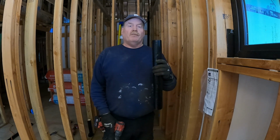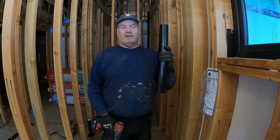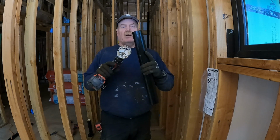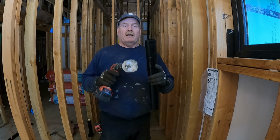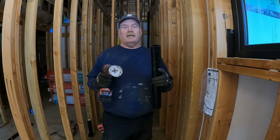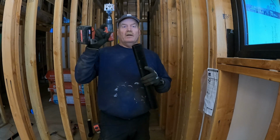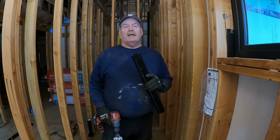So I'm basically running 2-inch vents out of everything, and then when I get the first 2 connections, I'll keep them going to a 2-inch, and then when I get my third vent, I'm upsizing to a 3-inch, and the 3-inch will pick up the rest of the vents in that section, and I have 2 different sections on each end of the house that come together into one stack. So I'll end up having 2 3-inch runs come in to a 4-inch run that's going to go up and out of the house.